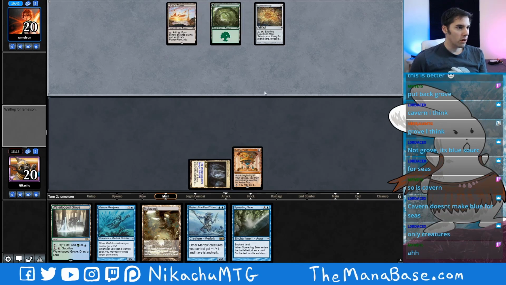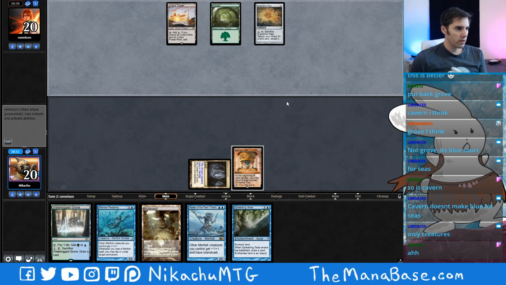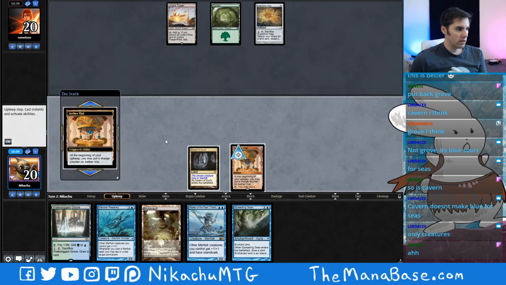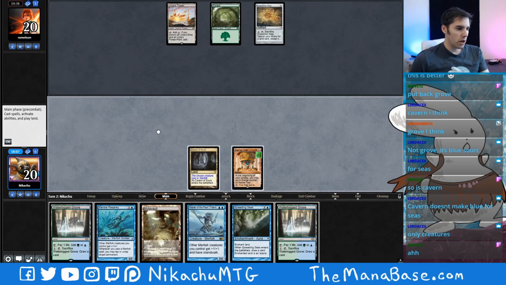We want blue. Oh, that's nice to see. That's a pretty slow start, in my opinion. But they can go find Blast Zone. Actually, okay, so that Cavern of Souls was maybe good. Do I get a 2-drop? No, I don't.